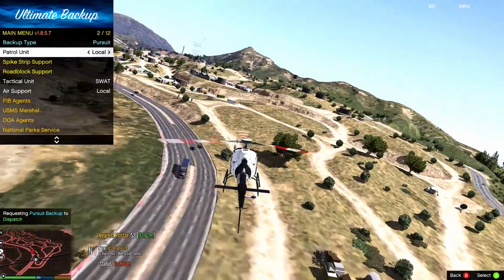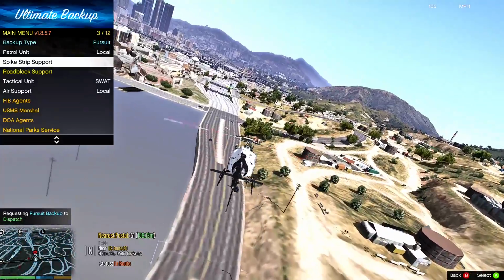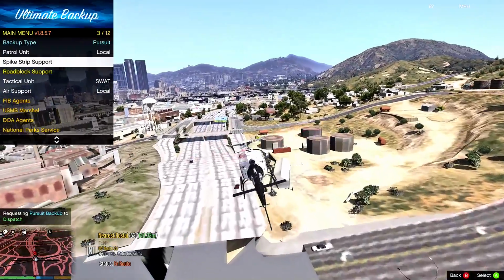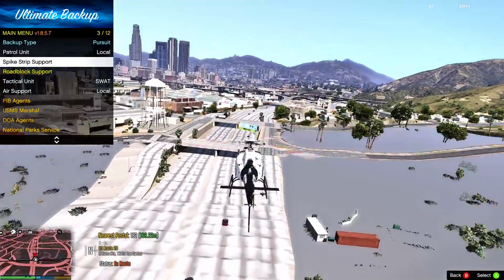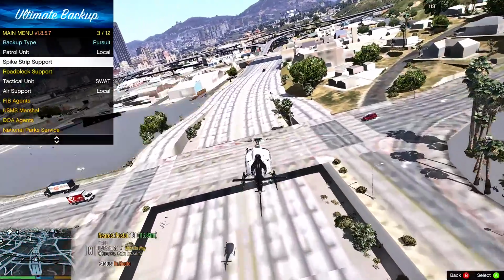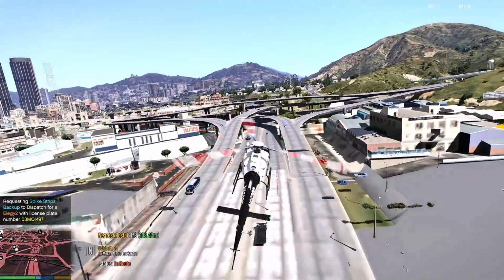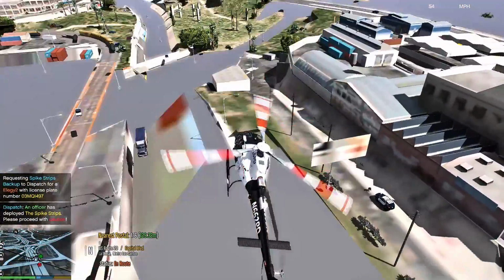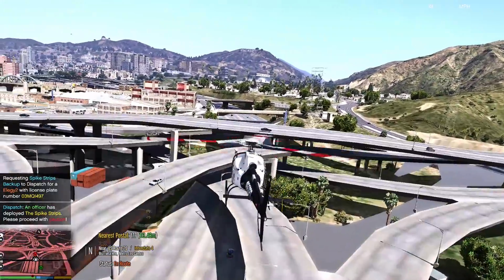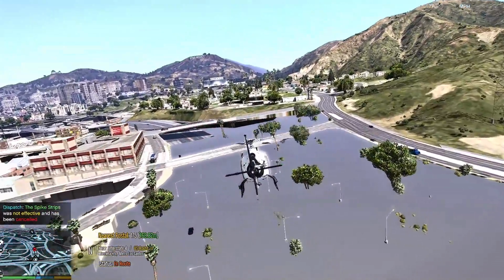Get some more locals. Backup needed in El Barro Heights. Dispatch, pursuit in sight. Copy, dispatch. Victor 13 is in the area. I'm gonna try to get some spike strips set up. Get this suspect stopped. Backup required. Whoa. Flickering textures. I do not like that. Spike strips were not effective.